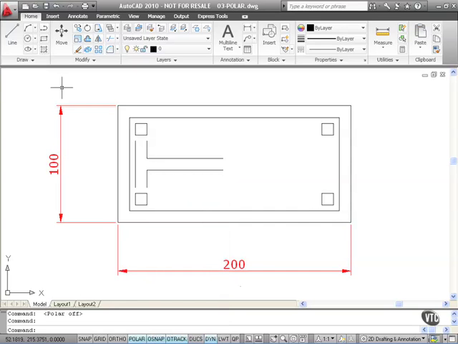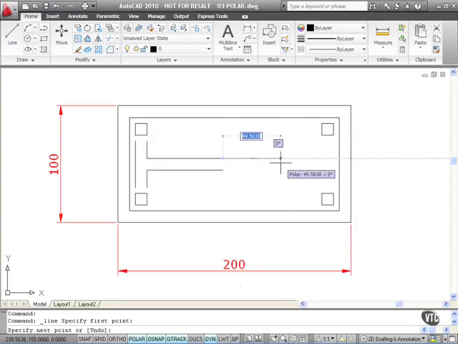So let's go to our line command now, which is on our home tab on the draw panel. Click on the line command. All I'm going to do is hover over the endpoint snap there and left click. Now as I drag along, can you see the 0 degrees there? That is my polar tracking, telling me that I'm at 0 degrees. The polar readout with the distance and the angle is telling me at the moment that I'm 55.3117 units from that endpoint snap I've just clicked on. You can also see that in the distance box highlighted in blue on the dynamic input.